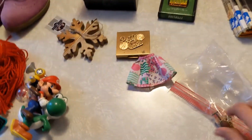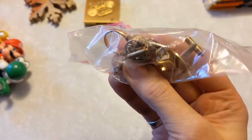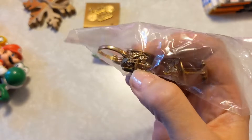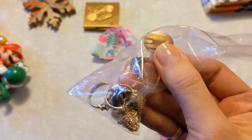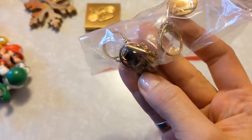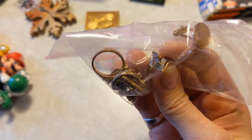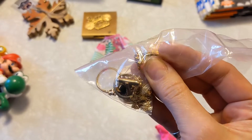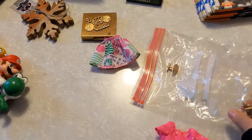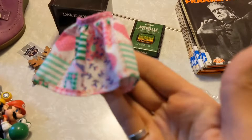I've got some gold filled and gold plated jewelry here. This sold for $25 — I don't remember if shipping was included or if the buyer paid separately. These are some neat gold plated and gold filled pieces with little gemstones; I think the purple one is amethyst. Someone might like these for crafting or to wear themselves.